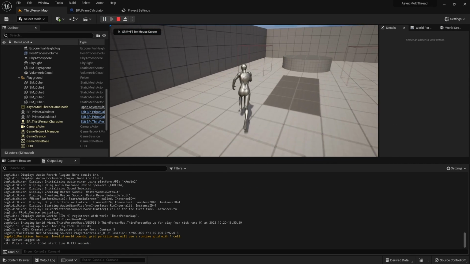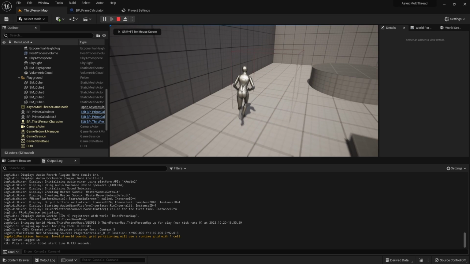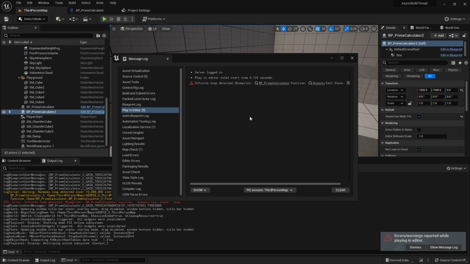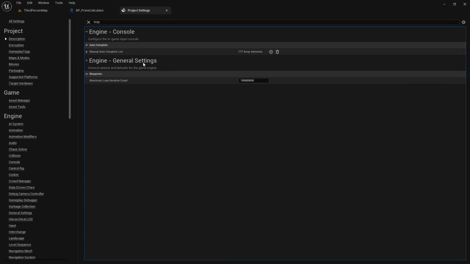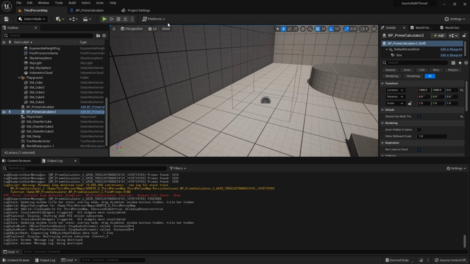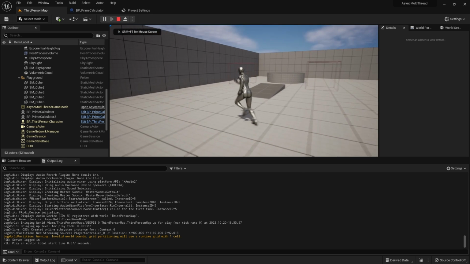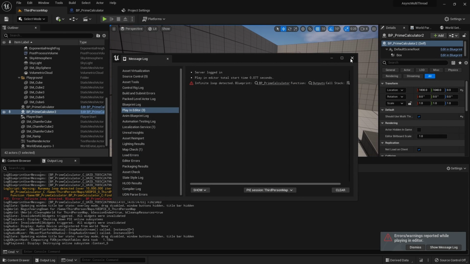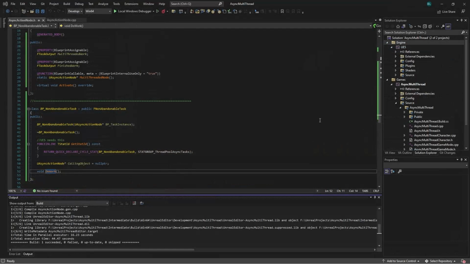Now we come back over here. We should be able to play the whole function out. Or not. So actually what we're going to do is we're just going to max this out. I think we're going to max it out and restart the editor.